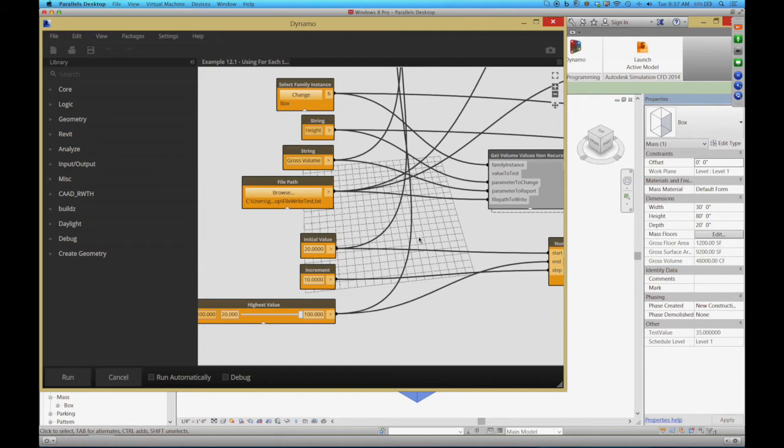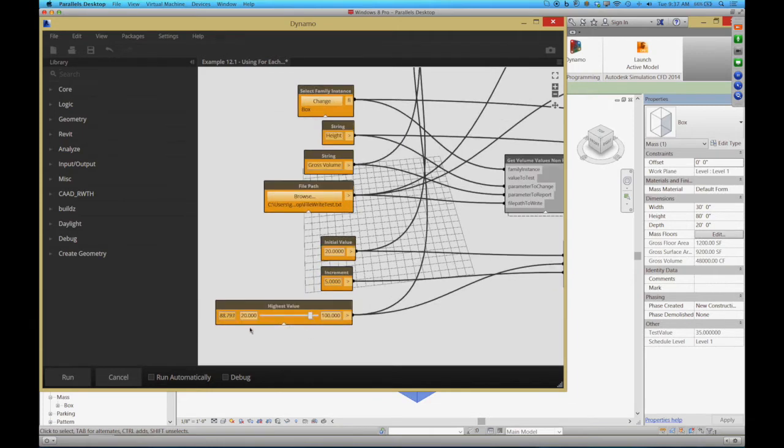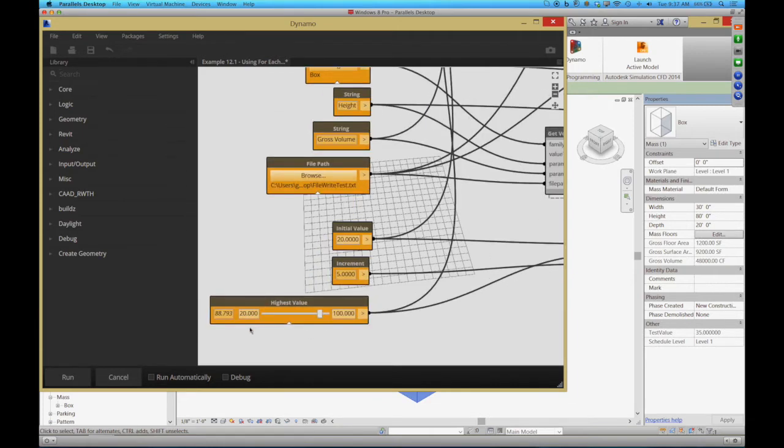It's not really using recursion, but it's just moving between 20 to, let me ratchet it down a little bit, so like 80 or something like that. And you can choose an increment, whether you want to do it by 10 or by 5, whatever it is. So this will test 20, 25, 30, all the way up to 85. It won't test 90 though, because that crosses the threshold.